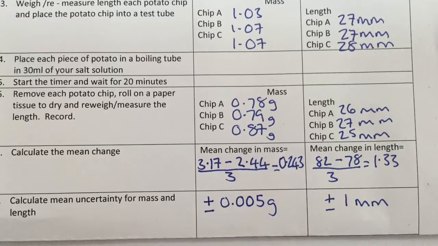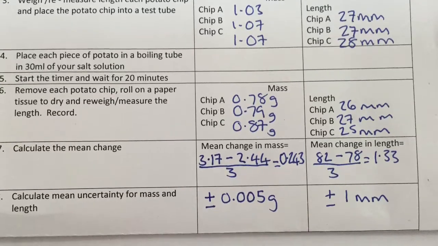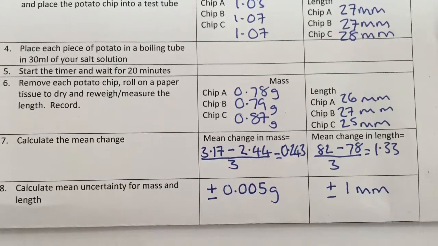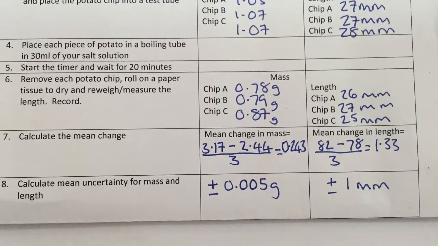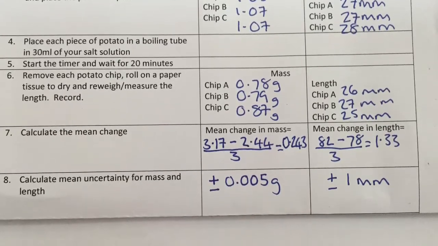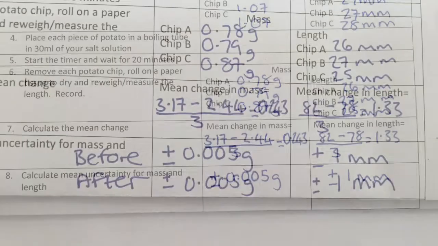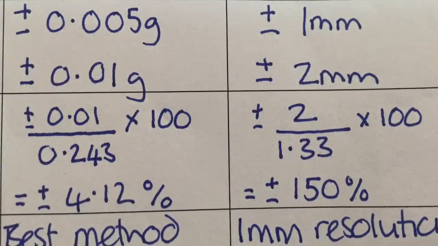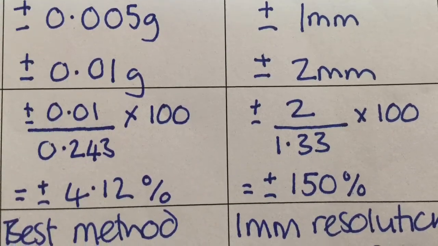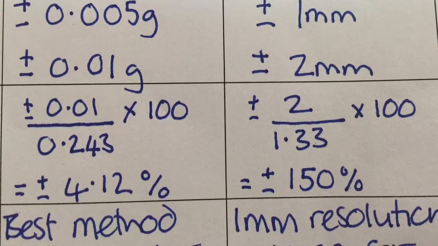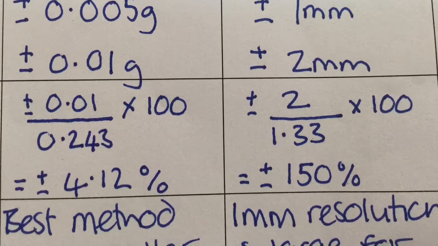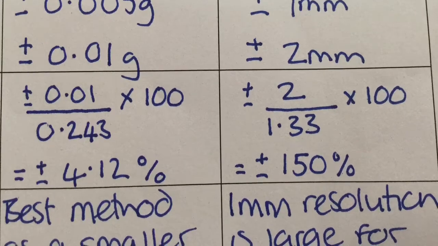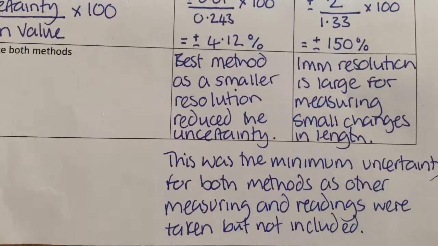And of course, I don't need those results to know the uncertainty for the instruments I've used, because they are what they are. They depend on the resolution of the instrument and they remain the same. However, I may want to apply them to the results I have, and that's when I calculate the percentage uncertainty. But before I calculate my percentage uncertainty, I have to remember that I had uncertainty before and I have uncertainty after. So I have to double it. So in the case of the reading, I will just have the 1 uncertainty that I'll double. In the case of the measurement, I will have 2 uncertainties that I will then double.